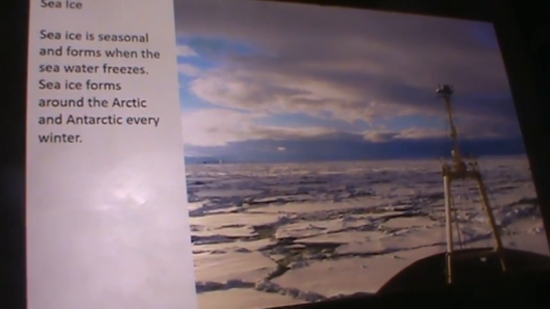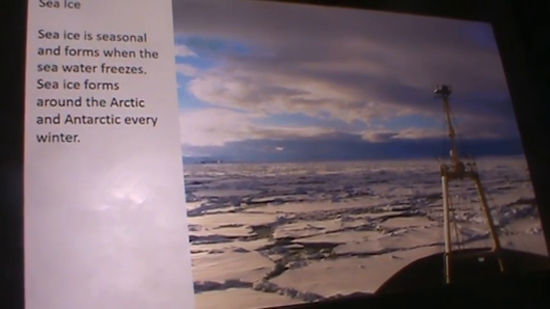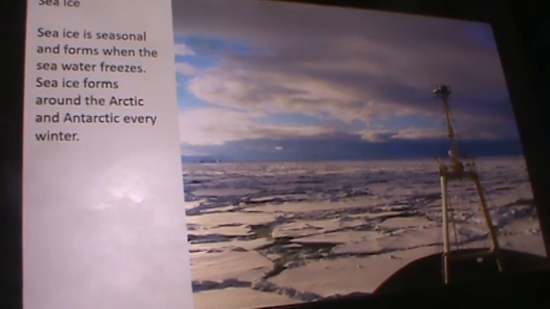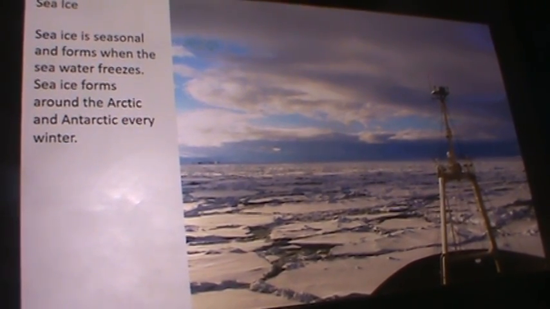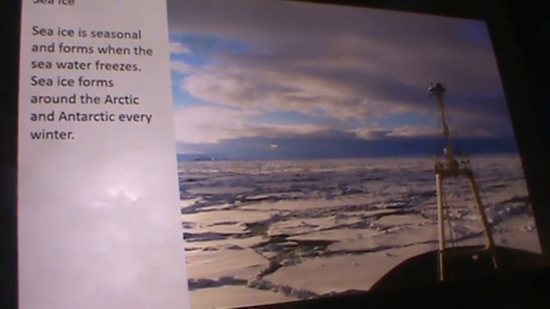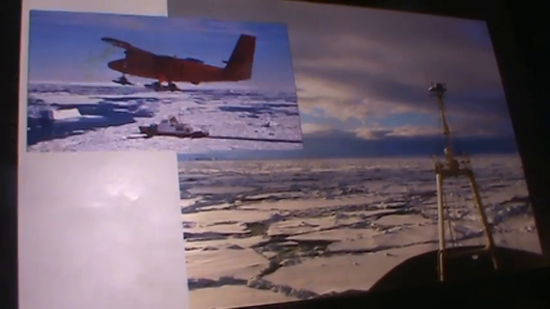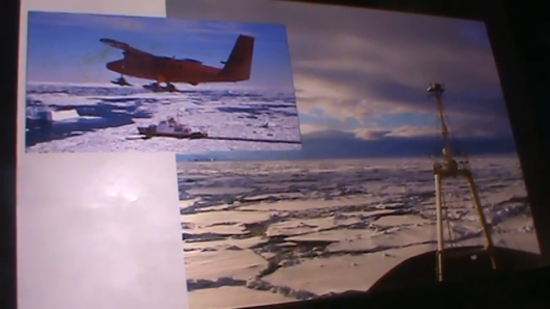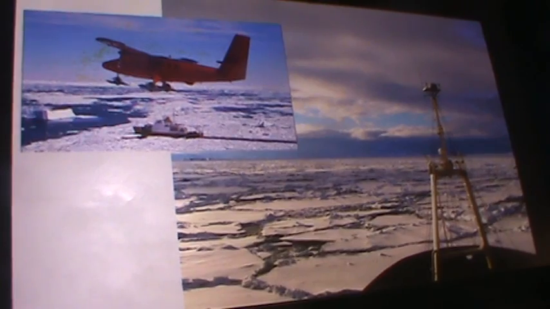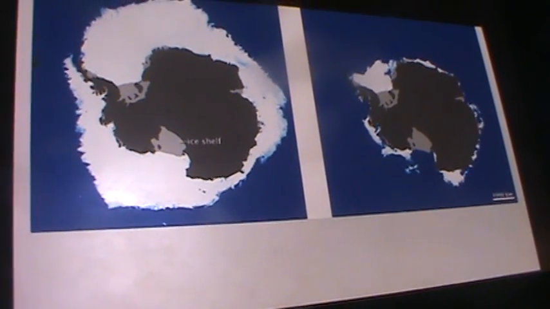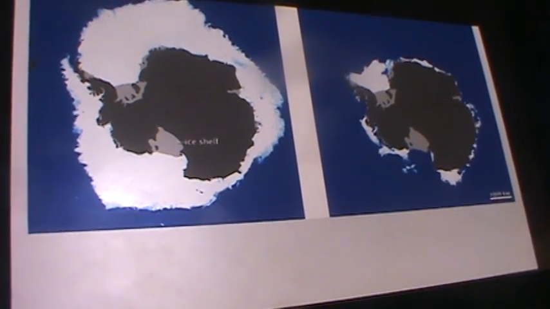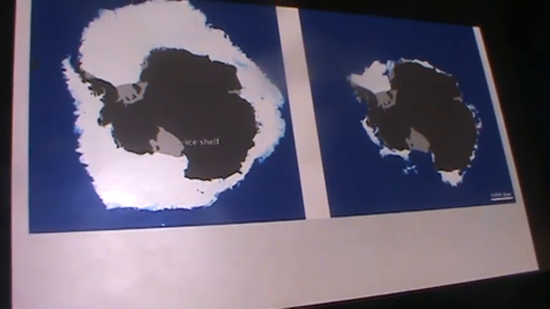If we were down here in the winter, we'd get frozen in, and we'd have to live on penguin souffles and stuff like that, and try to forage for survival. But we're going to be in and out of the Antarctic before the sea freezes. And this is the same ship travelling through the sea ice, and you can see the continent. The sea ice expands and then shrinks in again.